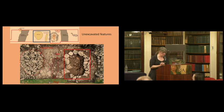Anyway, I'll just keep going and give you an idea of what we think. I just put it in there with the crouch burial, obviously the full extended burial, and then the possible second cairn that we have on the site. So those are the interesting features. And then our pit, you can see just the pink pit in the drawing, just up to the top right of the crouched burial.